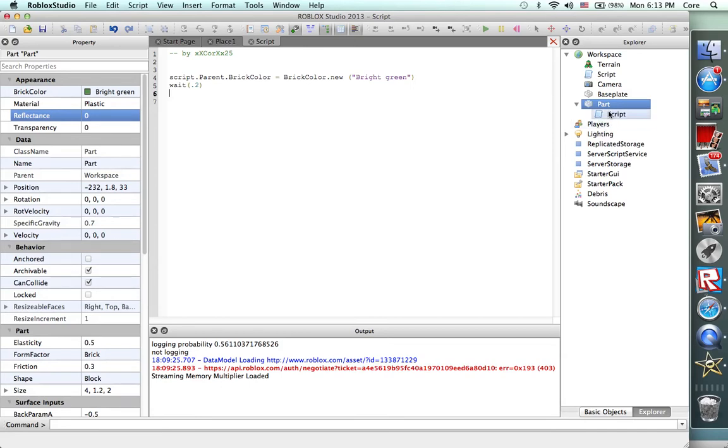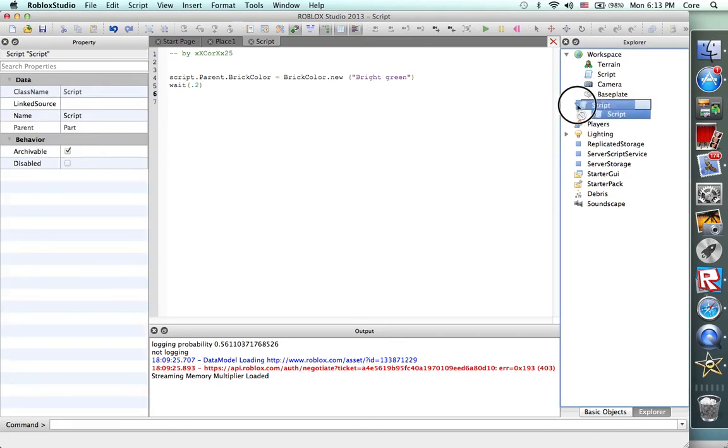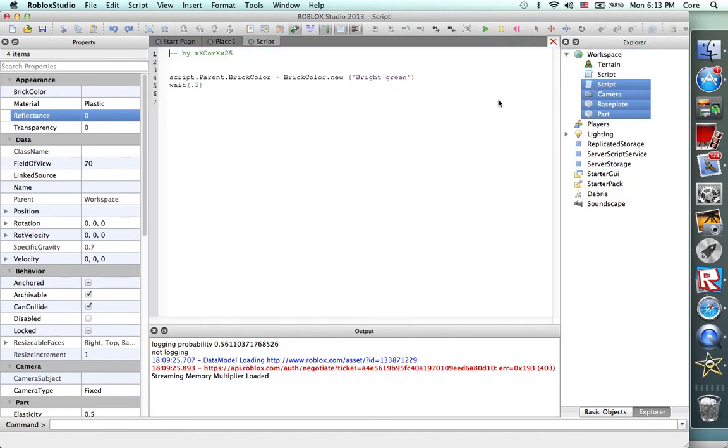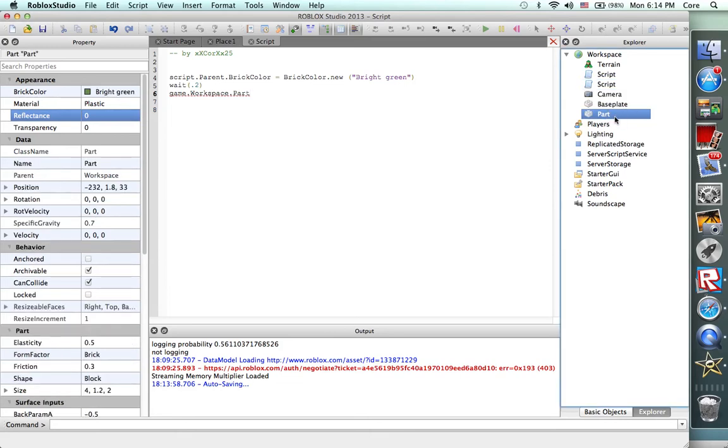If the script is not in the part, but out here, instead of using script.Parent, you could use workspace. You have two other options: game.Workspace.Part. But I do not like to use game.Workspace.Part, because if you have a lot of parts with the same name, the script will not work.